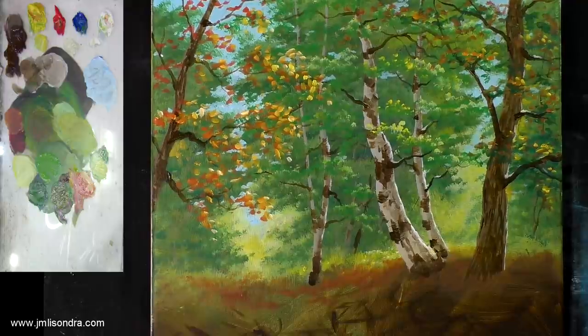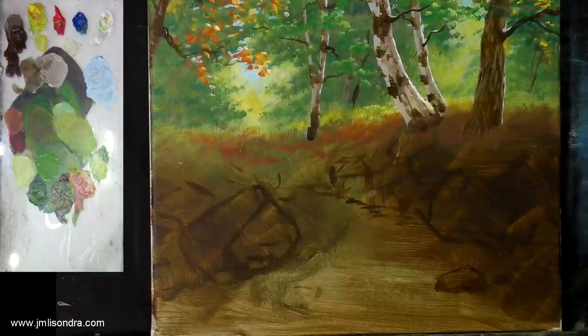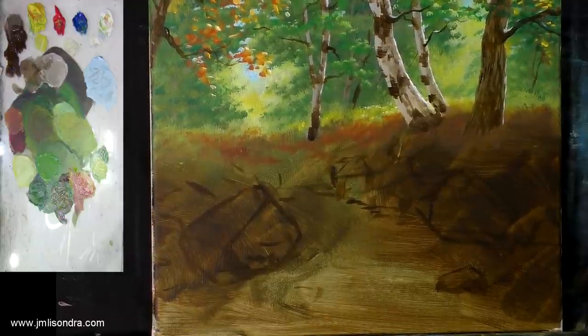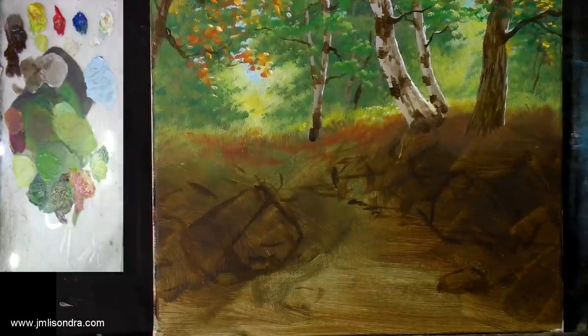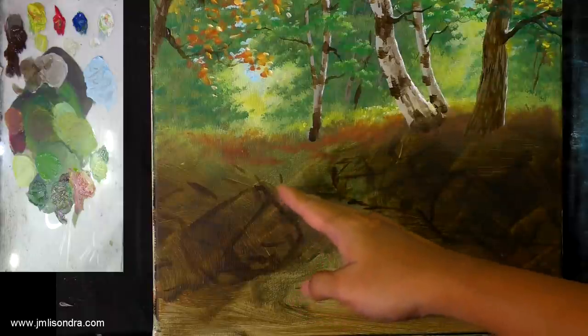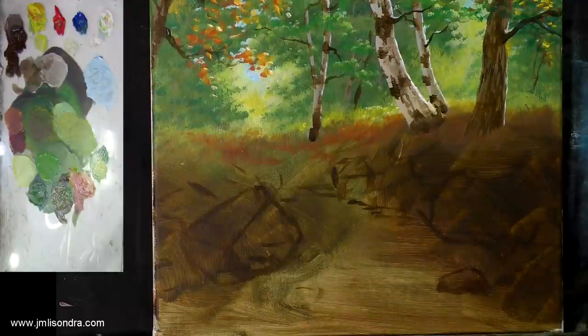I'm excited to do the rocks there, something like that. Okay, that looks good. Now everyone, let's add details on the bottom part. I'm excited on this part here. So I'm gonna put some, I'll try to put some rocks there, a lot of rocks.